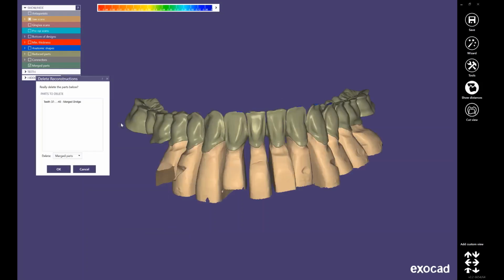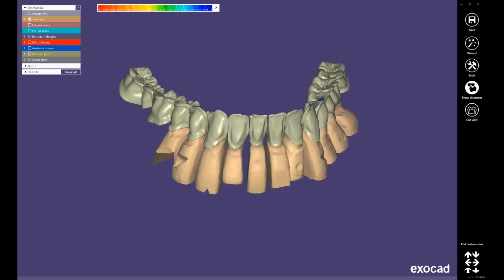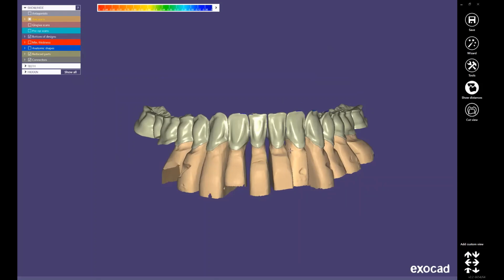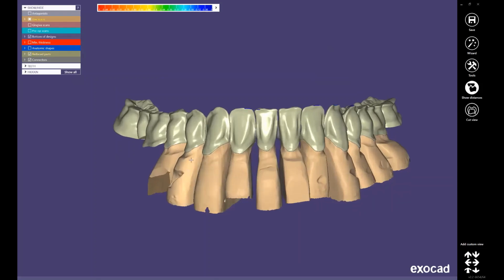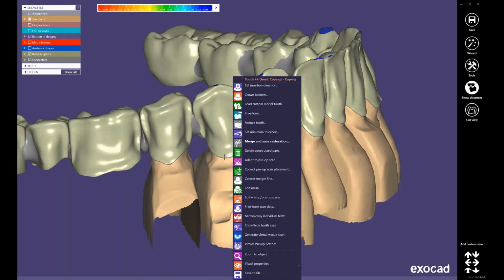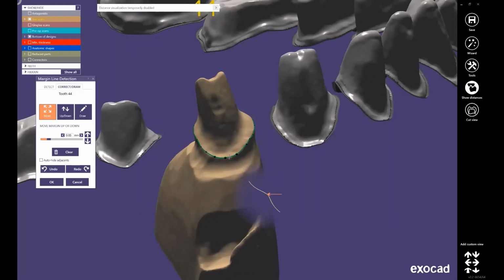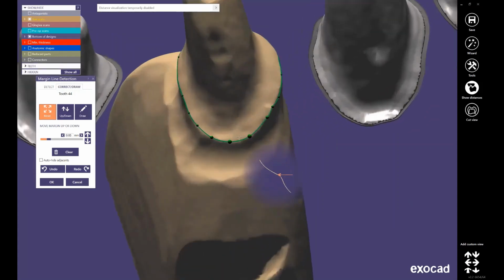By clicking delete construction part and then clicking OK, now I have the freedom to change anything that I want. So for example, if on this crown I don't like the margin, by clicking here I can correct the margin line. I can change the margin right here.